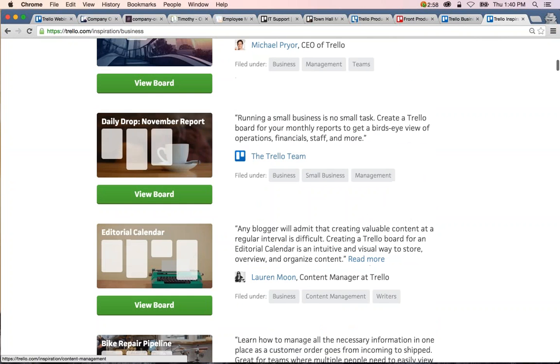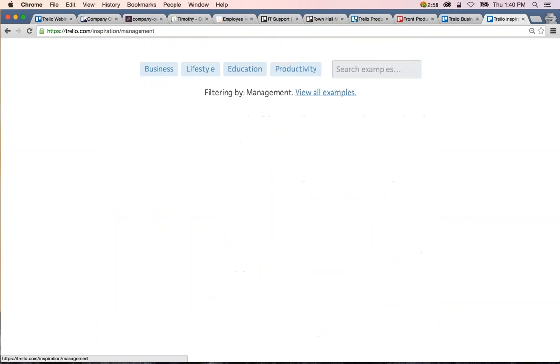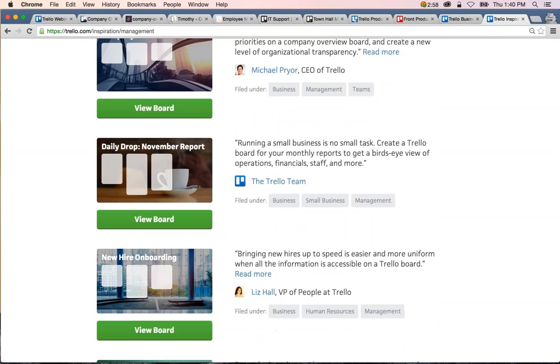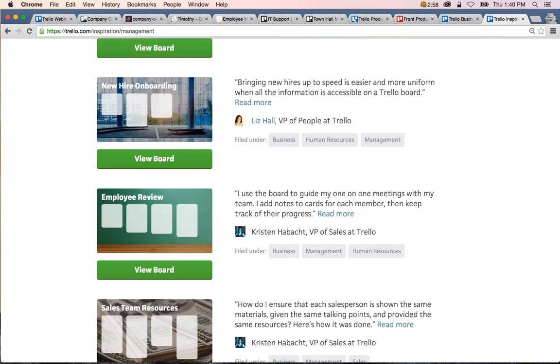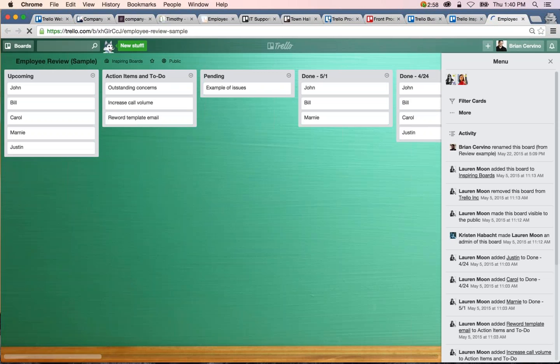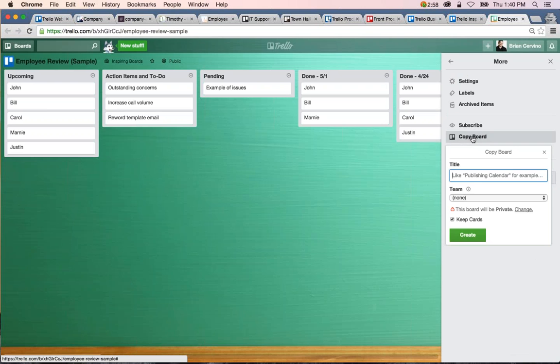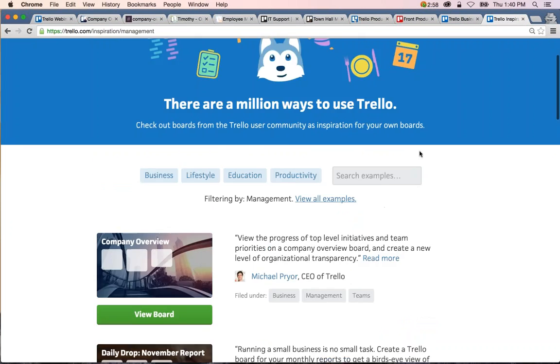So if you're looking for general management, here's the company overview board I was talking about earlier. Really what you can do is open the board, and you can easily copy these boards and modify them to your own team's needs. These are also totally searchable.